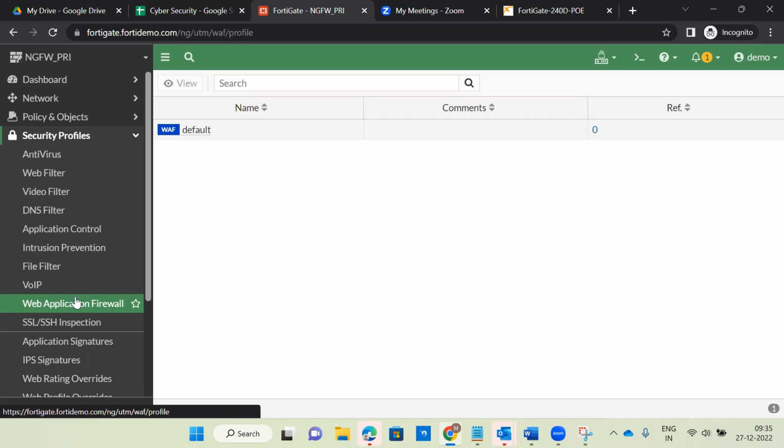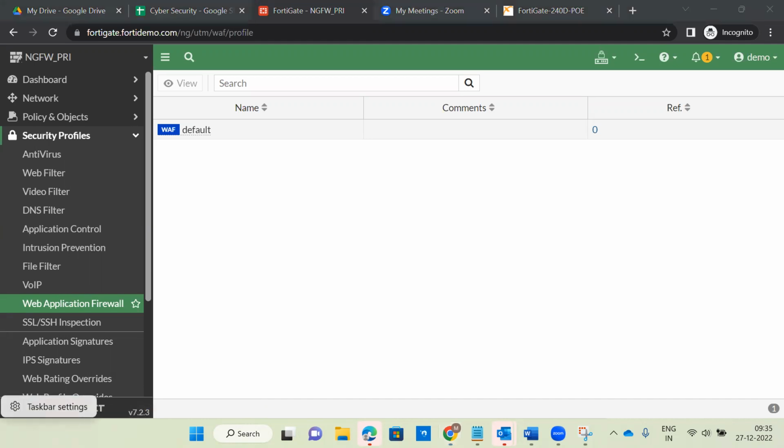In EDR, on the endpoint level, we have to purchase EDR or anti-malware or antivirus. This is a must. These two tools every organization has to purchase. Remaining all other options: SOC may be optional. Web application firewall may be optional. Encryption may be optional. DLP may be optional. But these two tools are mandatory for every organization.